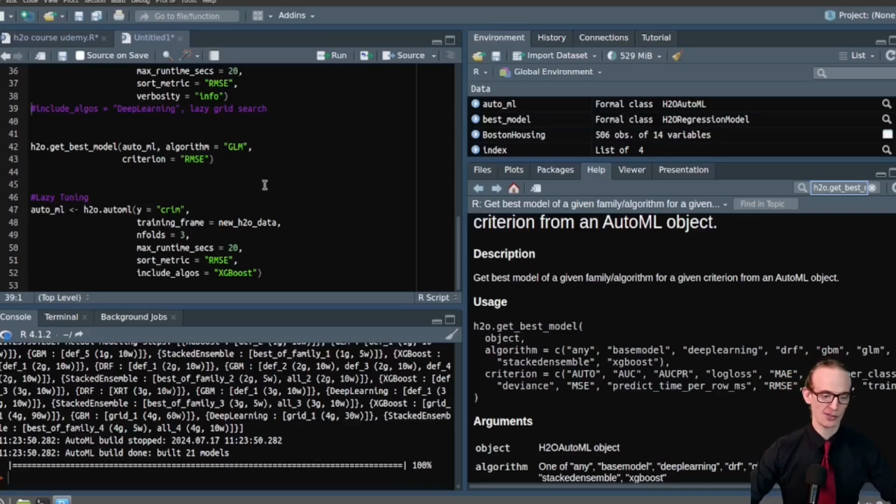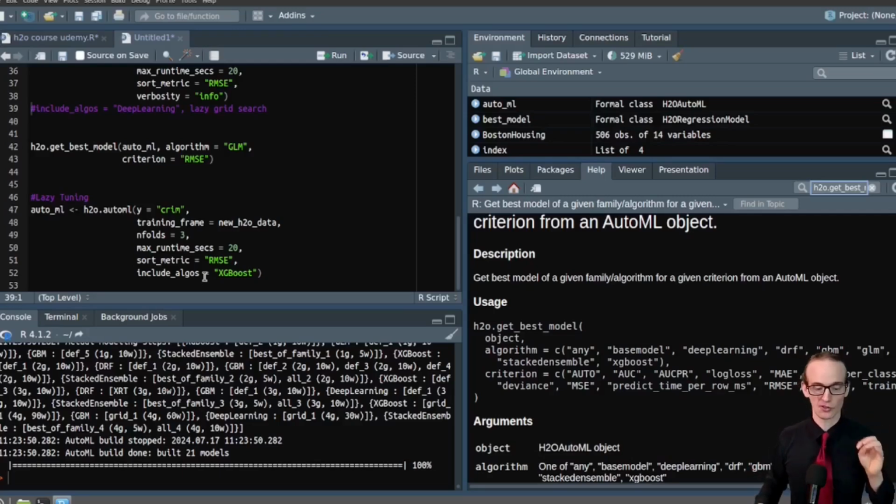So the way that we do that is by using, again, everything is the same, h2o.automl, y equals the dependent variable, training frame, nfolds, max runtime, all of that is the same. Sort metric, again, we're just telling it we want to sort the results by RMSE, and then we are passing in the specific algorithms that we want to include. So I'm saying XGBoost. I could do multiple algorithms. So I could say just run these two or run everything but this one by using the exclude algos command. And again, you can find all of these different options in the h2o.automl documentation. I'm not going to run through all of them.